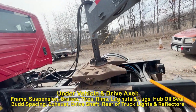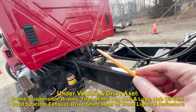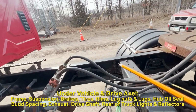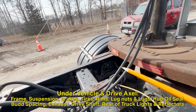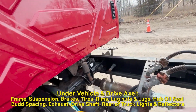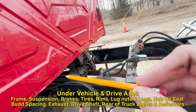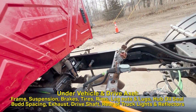All these cross members here, right here, there, up here, and underneath the vehicle, right here, are all securely mounted. There's no missing nuts or bolts or no signs that they've come loose at all, any round holes. Also, you inspect all these bolts to make sure that they're all secured and tight. None of them are loose or missing at all. And then you inspect the metal to make sure there's no illegal welds on the inside of the frame here at all or any rust holes at all. And you'd mention that everything on the frame here is securely mounted and ready for the roads.